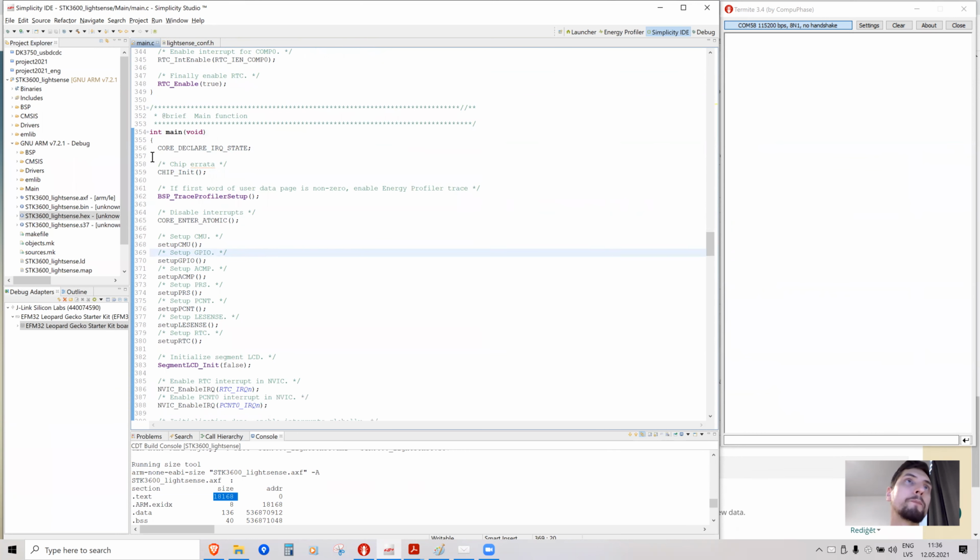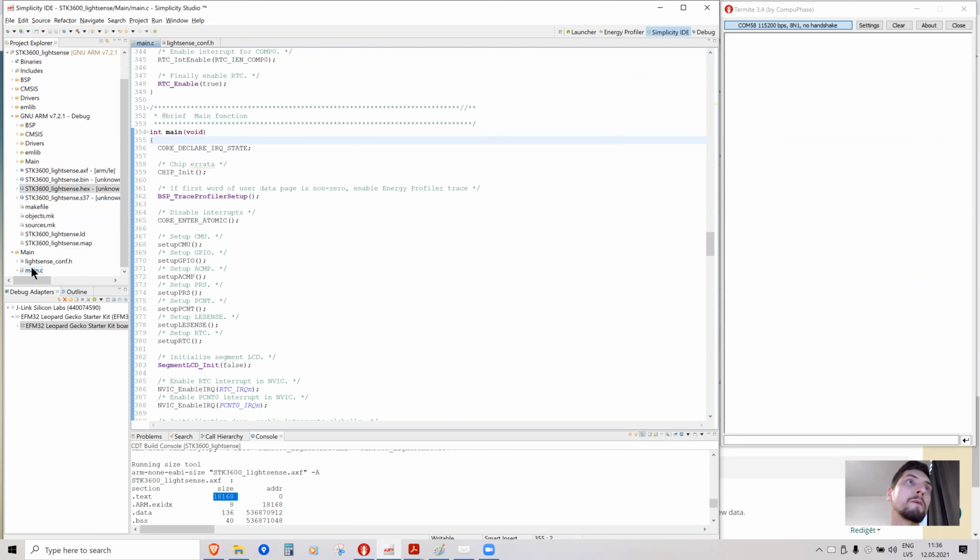So we go to this main code, which is in line 355 in our newly renamed main.c file. And there's this chip init in it. Obviously, there's something called core declare IRQ state. I don't know what that is.